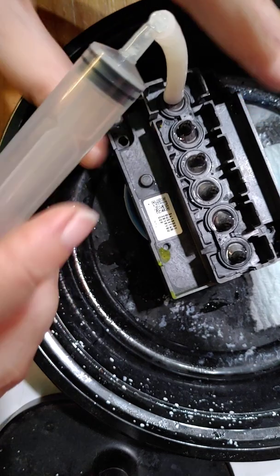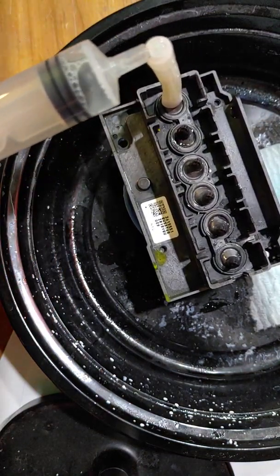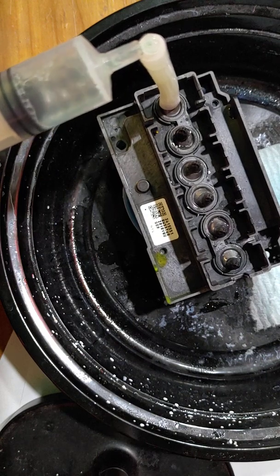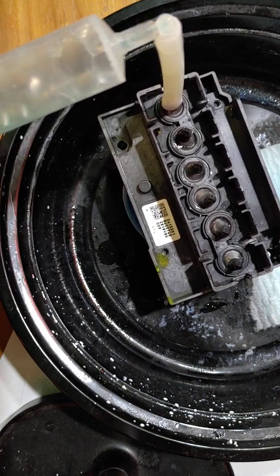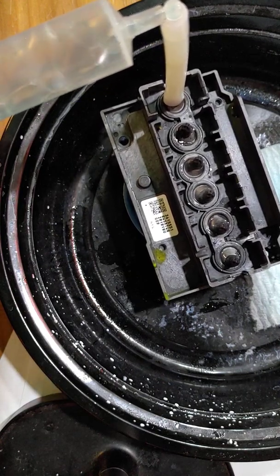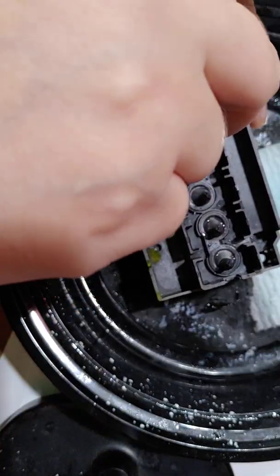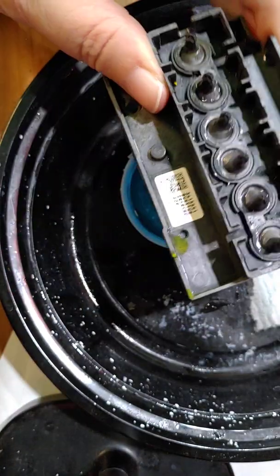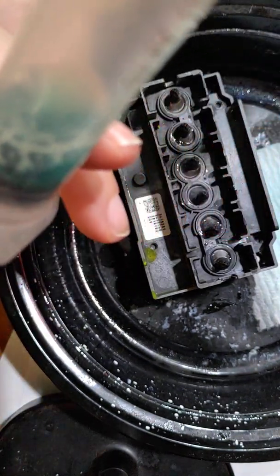Okay. So this is the yellow. And again, we're just going to pull back nice and slow. Don't get in a rush with this. Okay. So nice solution. It looks nice and clear.